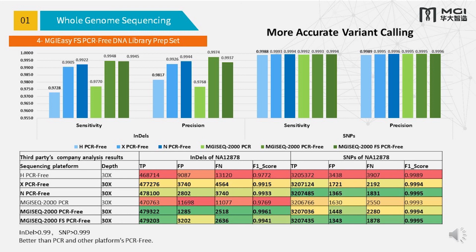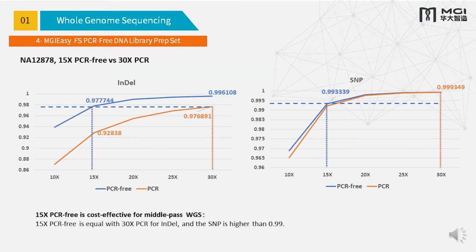And here I will just show you that for PCR-free whole genome sequencing, we sometimes recommend our customers to use a low sequencing depth, sometimes 10 to 50x PCR-free whole genome sequencing. So here, the blue one is the current PCR-free with 50x, and the PCR with 30x. You can see the indel and the SNP are acting almost the same.